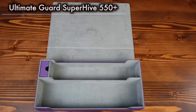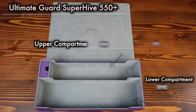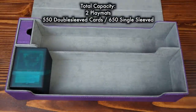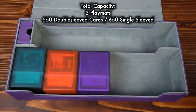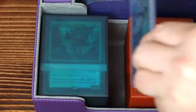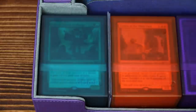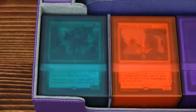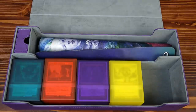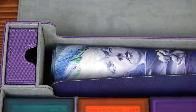Many different Magic players have many different needs when it comes to this kind of storage and transport, but with so many choices, some are better than others — sometimes by a lot. Let's begin with the Ultimate Guard Super Hive 550+. The Super Hive is one of the newest additions to Ultimate Guard's line of card storage, featuring two main compartments for cards, as well as a slot for a prized playmat and a small tray for dice. It can hold roughly 550 double-sleeved cards or about 650 single-sleeved cards for your cube. The Super Hive 550+ continues the tradition of Ultimate Guard products playing well with each other, accommodating a variety of deck boxes in its outer compartment. I was able to fit five of the 100-card Boulders, or six of the 80-card Boulders, or four of the 80-card Sidewinders, or five of the 100-card Sidewinders. The Super Hive works well with smaller counterparts, providing a great way to store all of your compatible deck boxes in one place.